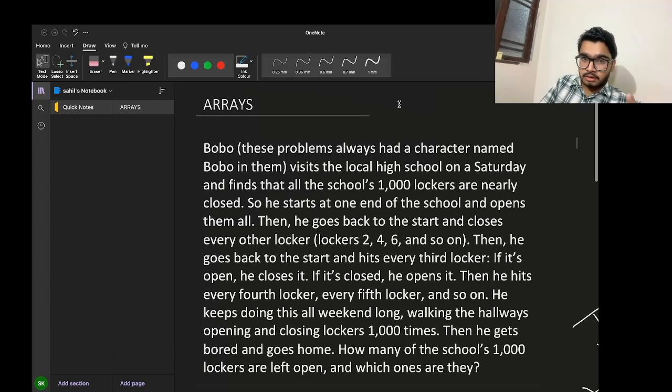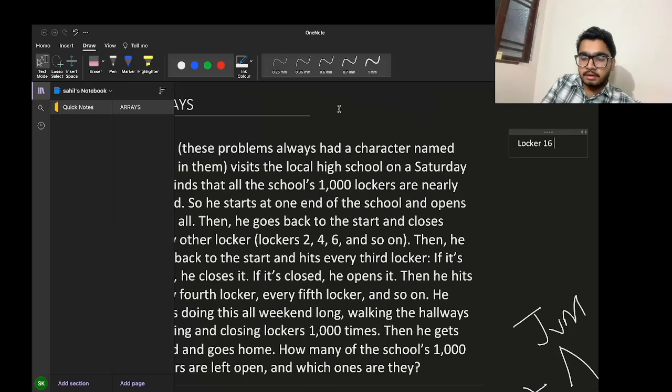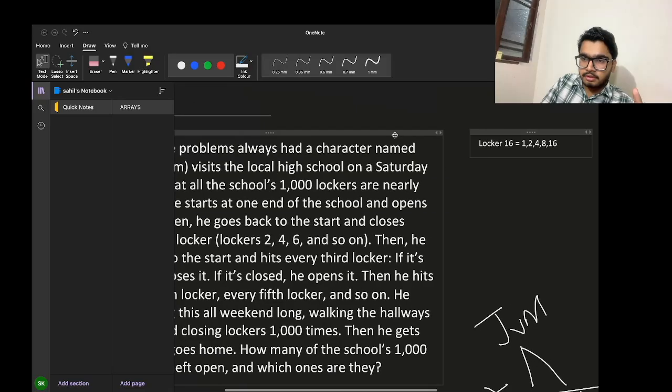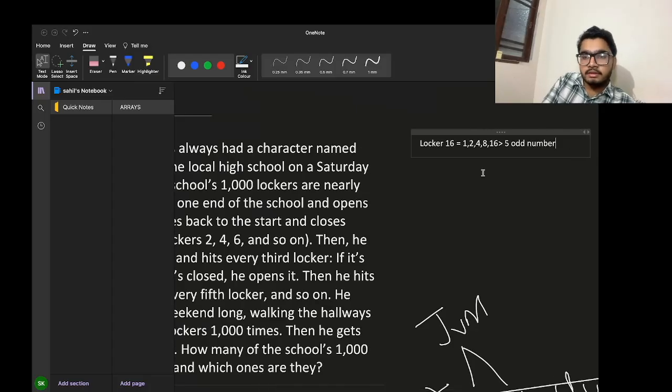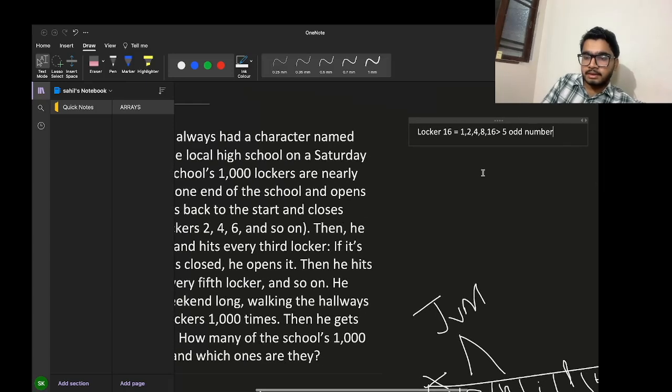If you take locker number 16, now what are the factors of 16? 16's factors can be 1, 2 and 4 or 8, and I guess 16, right? So it has 5 factors, which is an odd number. Then this locker should remain open.